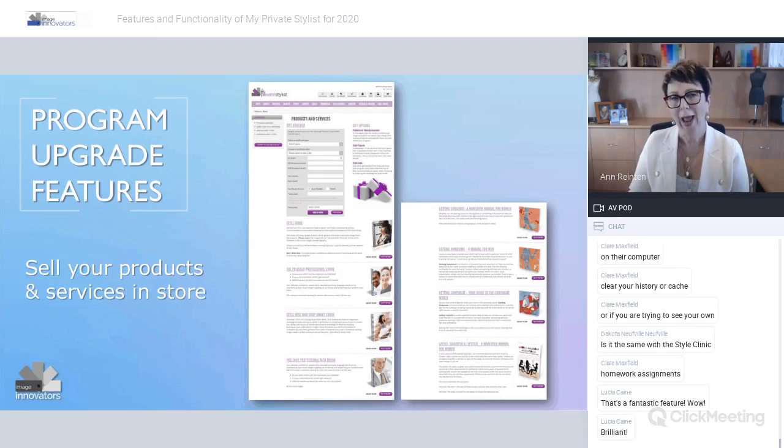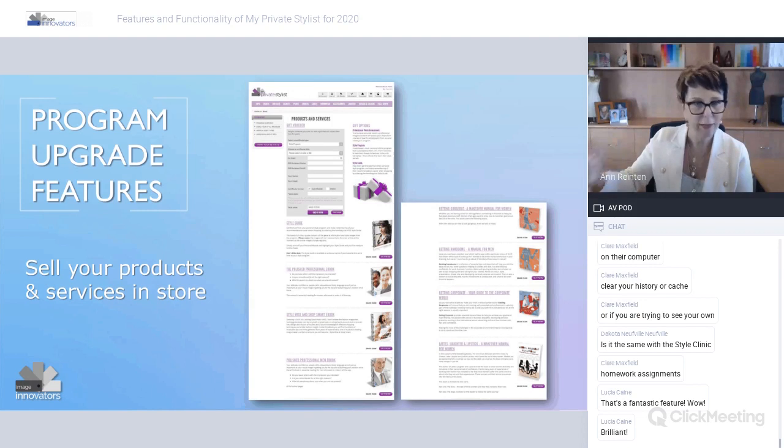You can also add your programs or your products to the shop as well. So Claire's got her books here. Claire could also add her makeup here. So it's another way to make sales. And if sales are made, they go directly to your marketing sales page, so we take no cut in that whatsoever.